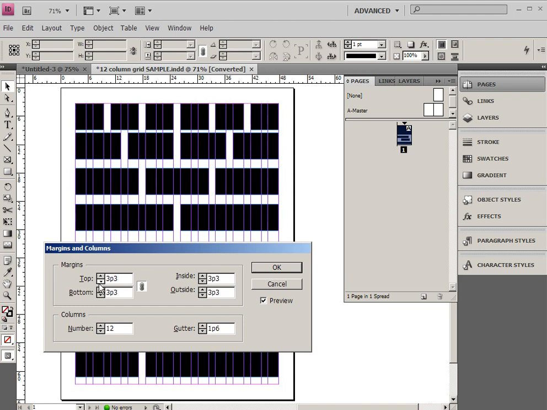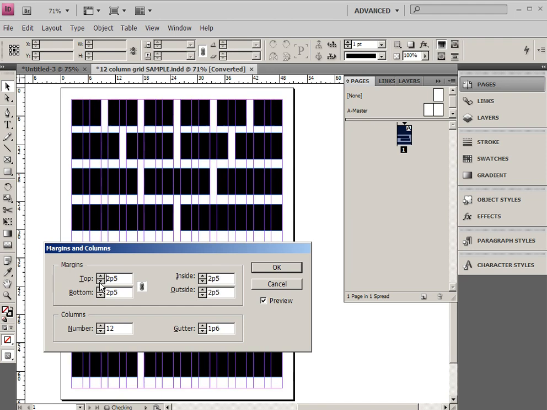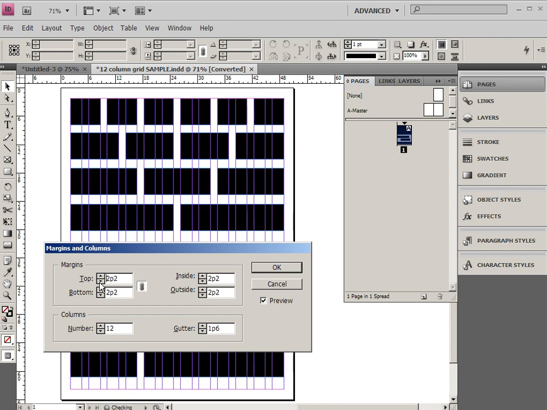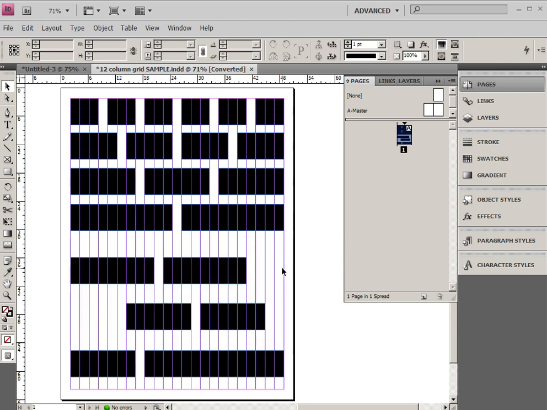It's actually physically adjusting all of the different columns of all of my different objects on the entire document just by modifying my columns and margins and gutters. The gutter is the space in between the different columns. And because I have the layout adjustment toggled on, it's a really flexible way of making global changes to an entire document just by using that option.